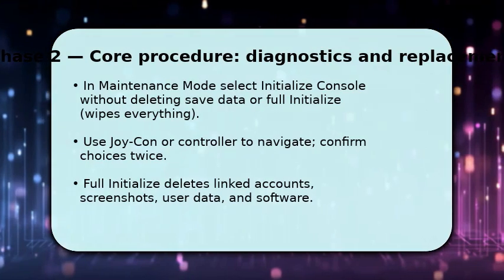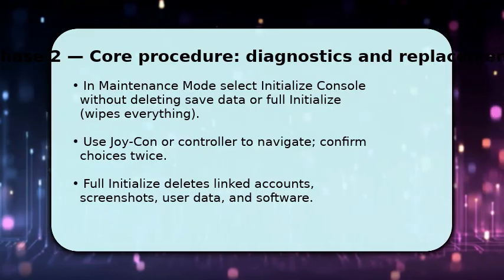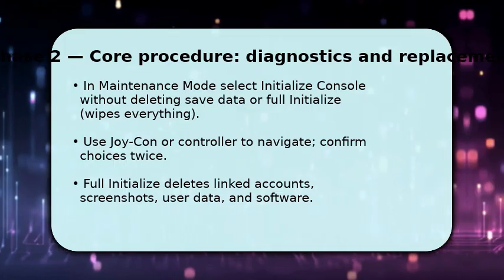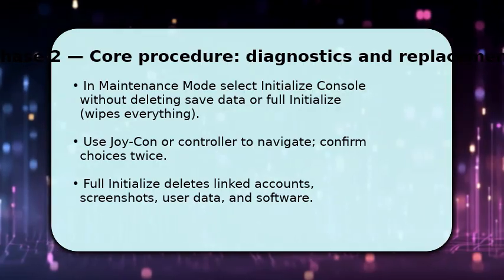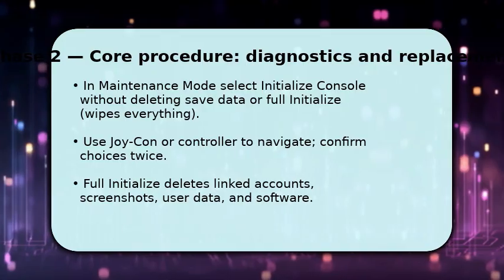Now you choose the correct reset type and complete the action. In maintenance mode, highlight Initialize Console. You can pick Initialize without deleting save data if you want to preserve saves, or Full Initialize to wipe everything. Note: Full Initialize removes users, linked Nintendo account data, screenshots, and all software.